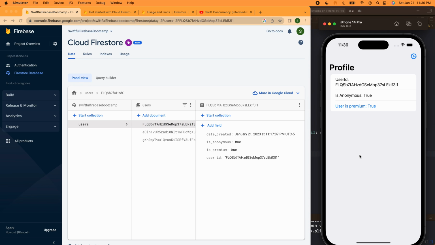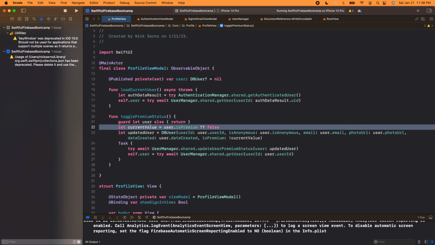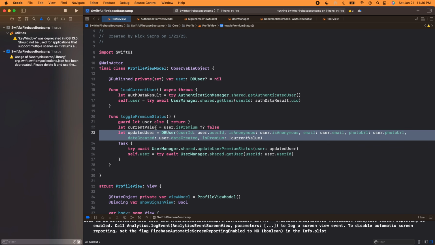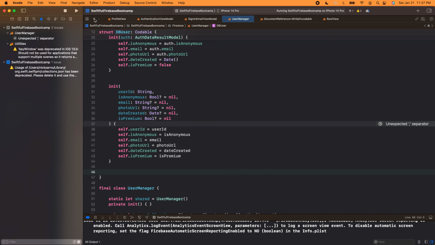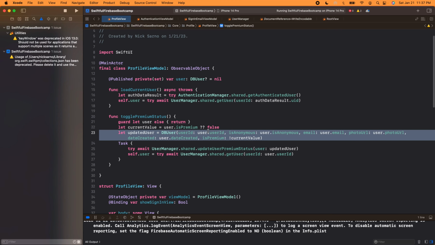Before we move forward, I'm going to talk about a bunch of different ways we could have written this code because I feel like it's important to touch on. All right, so a couple things that we need to note here. So obviously this is working. We took this user and then we created a new user with all of these values. All the values are the same except for the one that we are changing. And this was a very viable way to do it. But there are better ways to write this, of course. This is kind of your beginner level version.